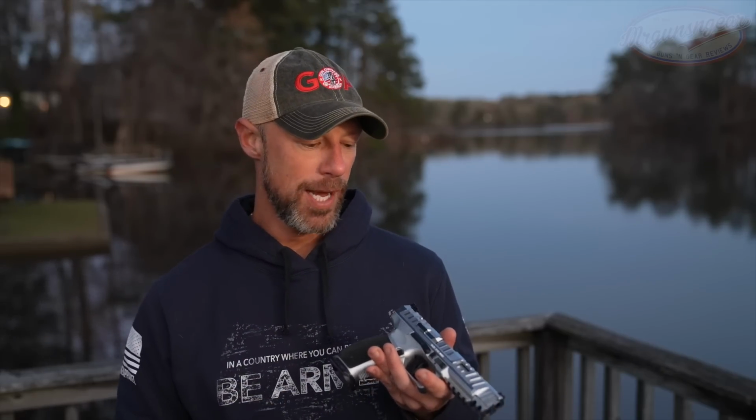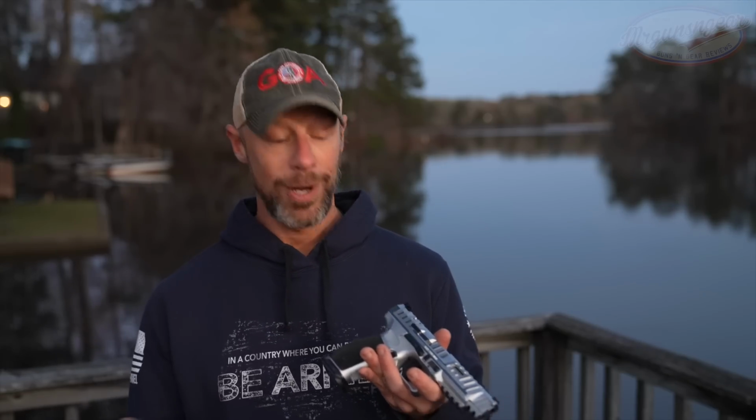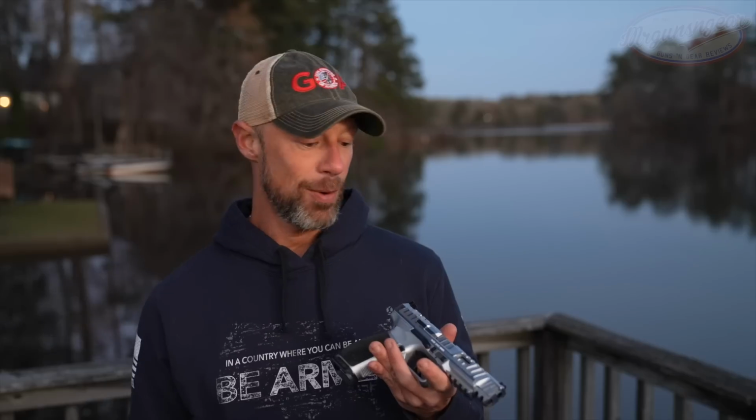There's a couple things I would change. Like we mentioned, I would use a different base plate. I might relook at that holster because the holster has bound up on me a couple times, but accuracy, reliability, shootability, it's phenomenal. My wife likes it. My wife doesn't really like pistols. My wife likes this gun. Reason being, again, it just stays so flat when you shoot it due to the weight. And then, of course, the excellent trigger also helps.